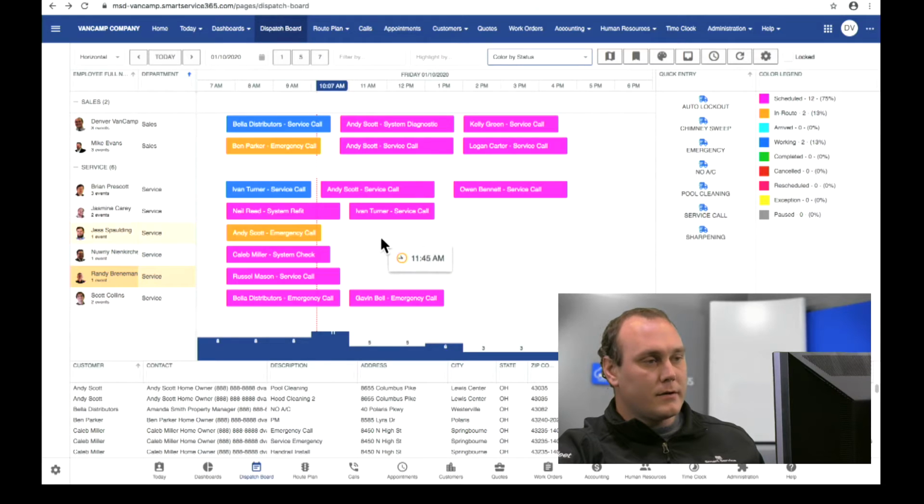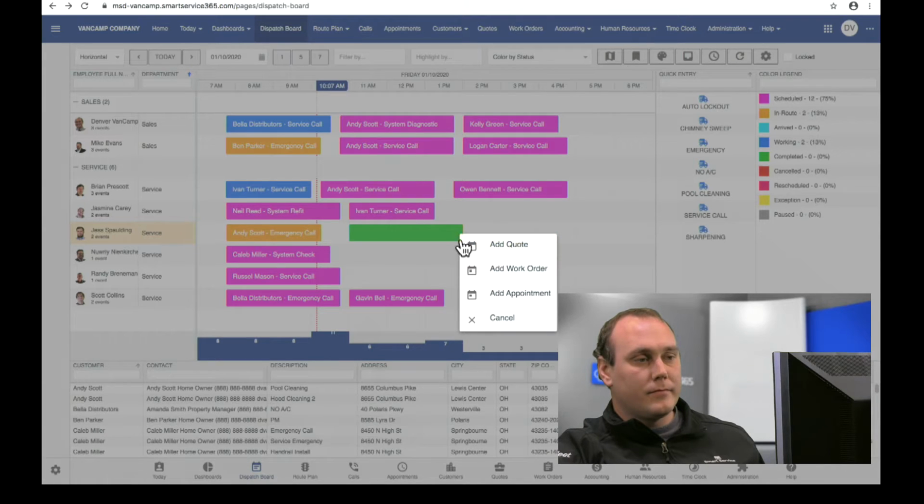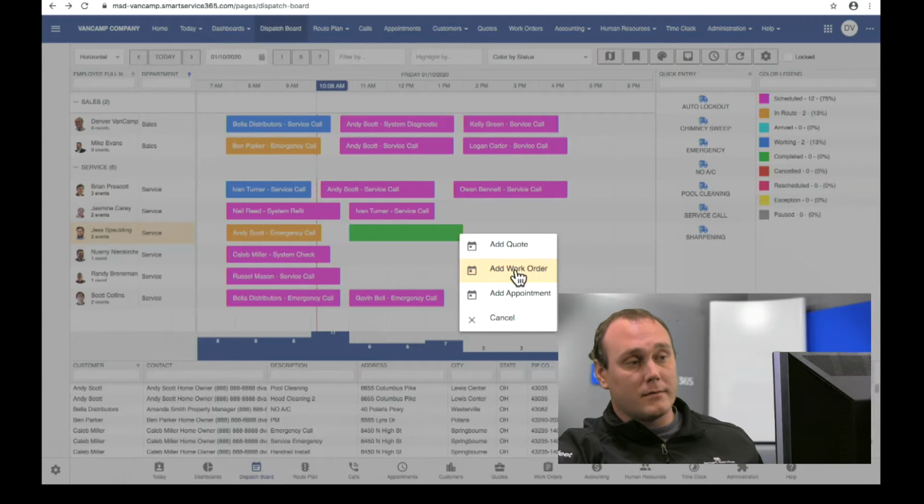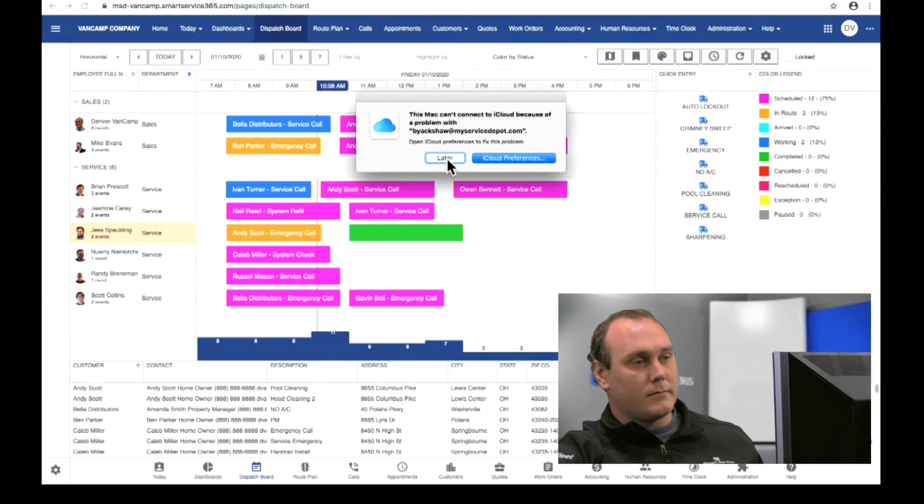Now I want to come down here to Jess and build up that quote I was talking about earlier. I know a lot of you do estimates or quotes, so this will be pretty familiar to you. Just going to click and drag and start with a quote. Now I could just jump right to a work order for those of you that don't do the estimates, or just do an appointment block if I wasn't ready to do a quote or a work order yet, but I wanted to save that time frame. So we'll start out here.